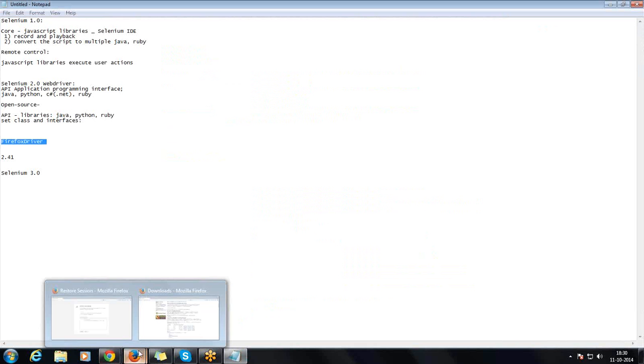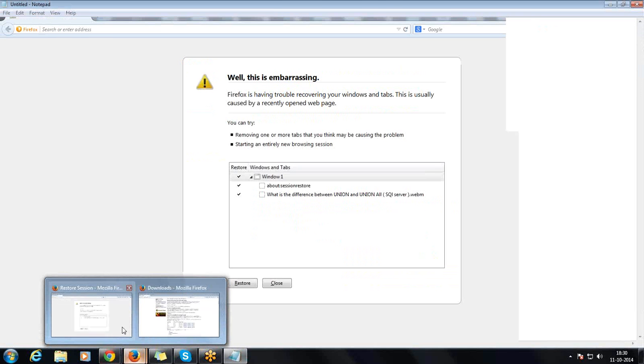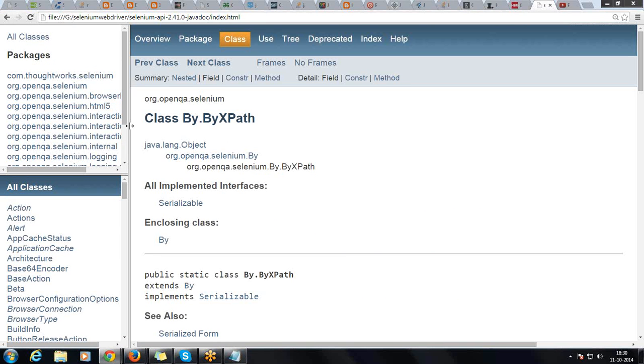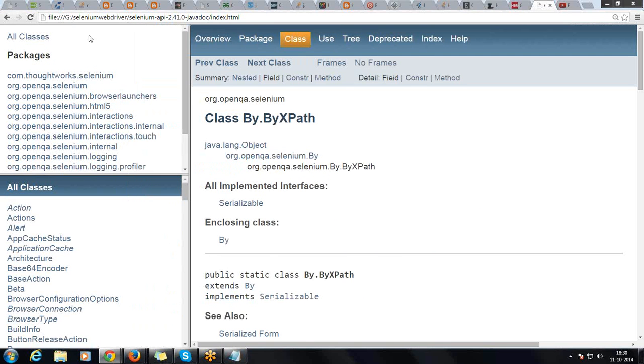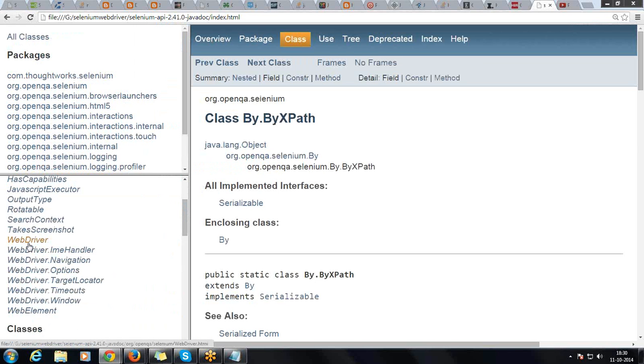In this API doc, all classes and interfaces are displayed. It is a very big documentation. Here we see WebDriver, it's an interface.